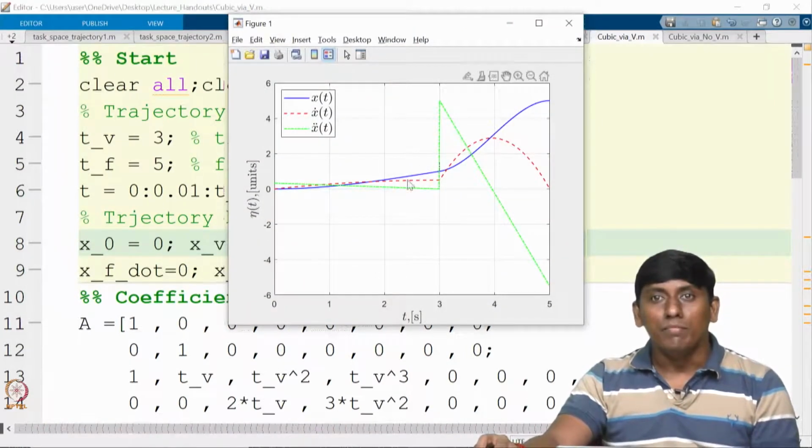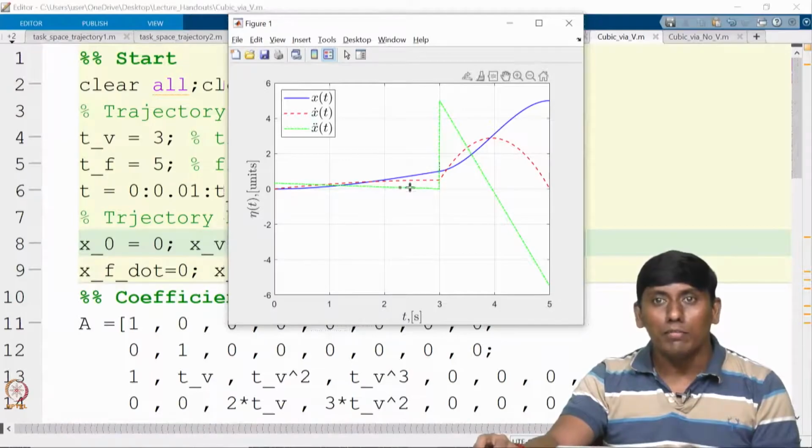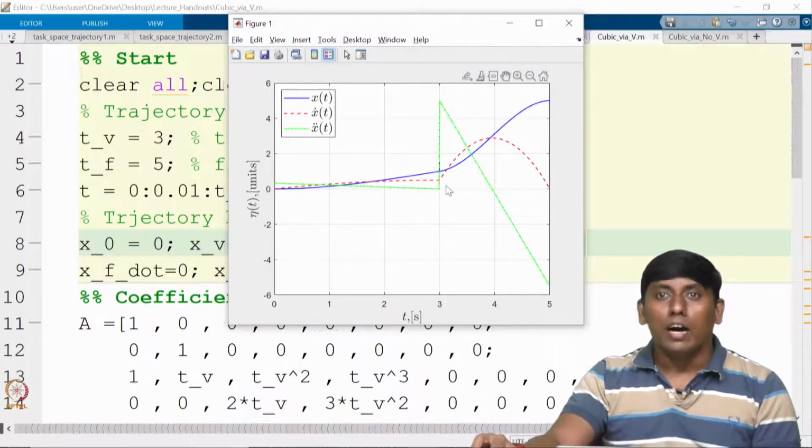You can see, right? The velocity, or the cubic polynomial, for the first 3 seconds is a cubic, very smooth. Then another smooth one. The velocity also goes like this and then goes. However, the acceleration you can see is very small, but suddenly there is a jerk because you have given the second profile. Okay.